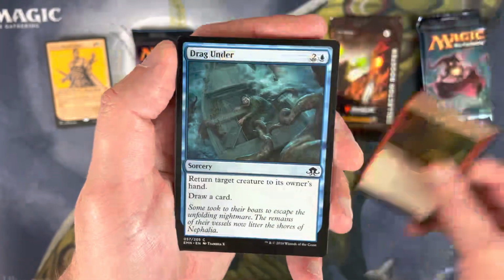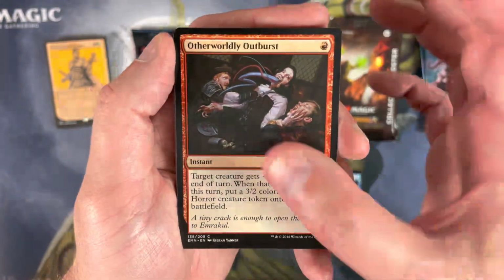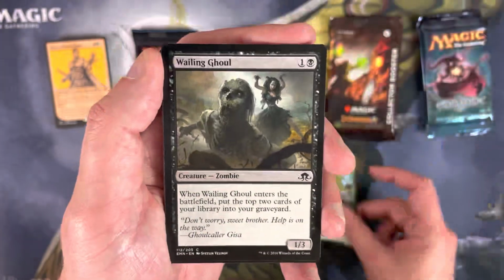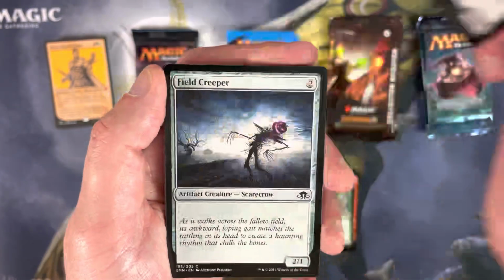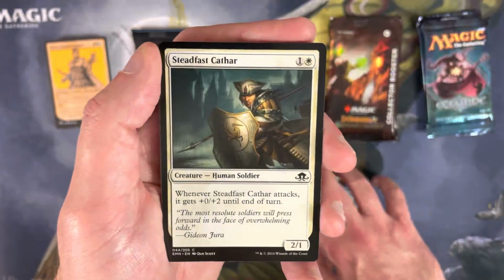So we got Brazen Wolves, Drag Under, Otherworldly Outburst, Crossroads Consecrator, Wailing Ghoul, Field Creeper, Steadfast Cathar.